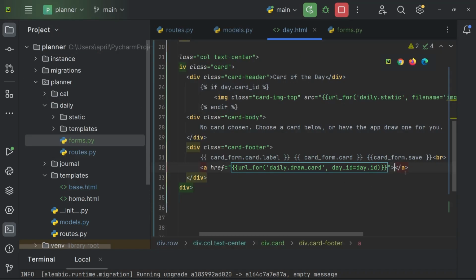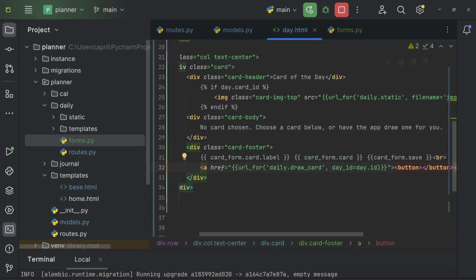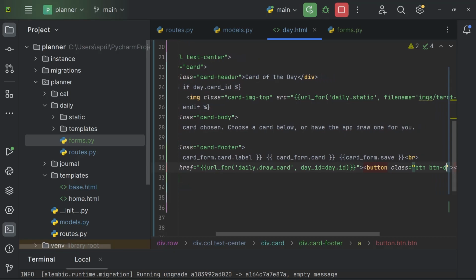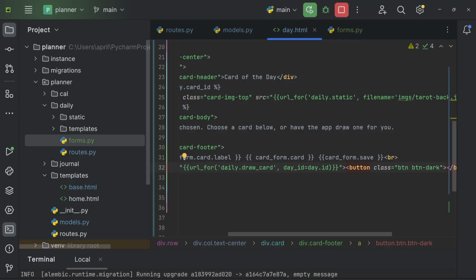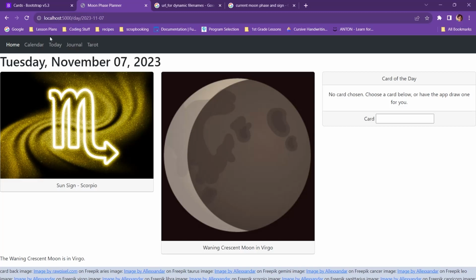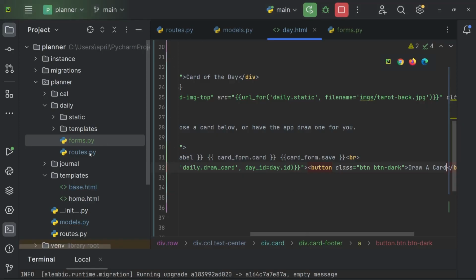And this will be a button. I think we can do button dark, or we might need to do how we did the nav bar. It might have changed. We'll see if button dark works. And we'll say draw a card. Let's see what that looks like. Oh, it can't build the endpoint because I haven't made it yet.